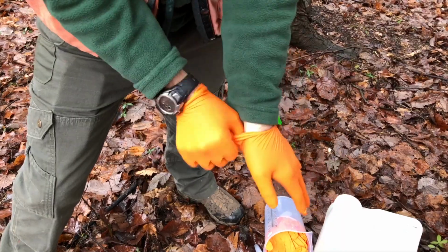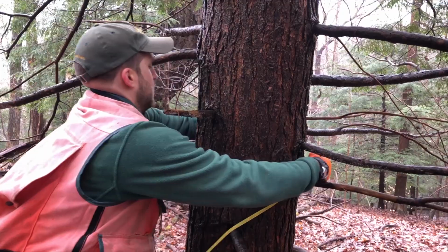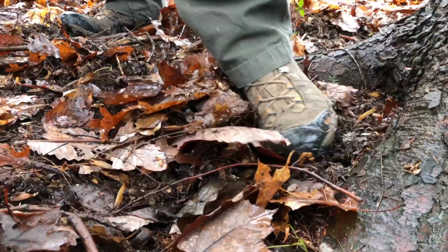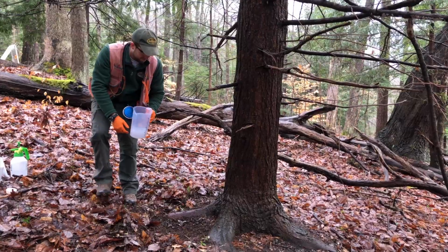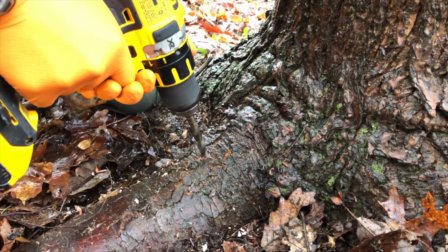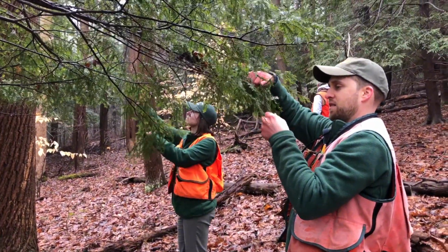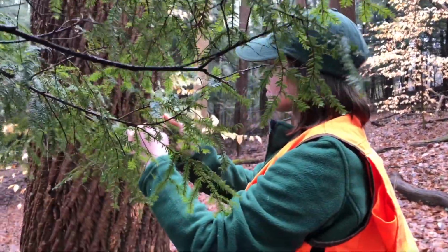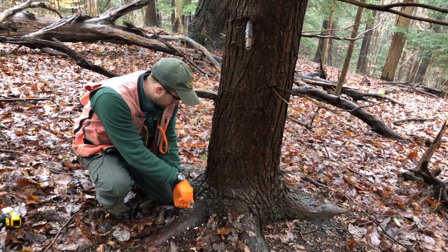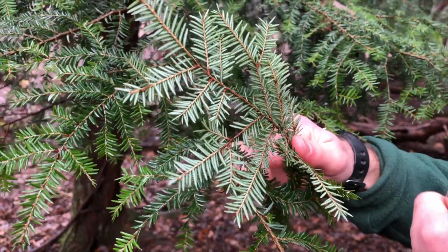When infestations are found, we take action to actually proactively protect hemlock trees that might be infested with HWA to keep them alive in the future. We have a soil application technique where we're actually applying a liquid chemical right around the trunk of the tree. We can also do a trunk injection of that chemical. It's a systemic chemical that's moved up into the foliage of the tree where it controls the adelgid that's feeding on it. These treatments are relatively inexpensive, relatively easy to apply, and they protect the tree for at least 5 years with a single treatment.